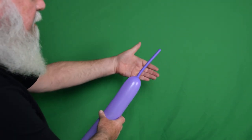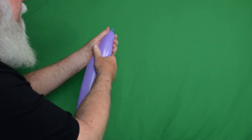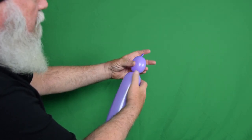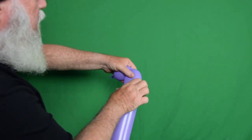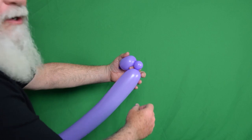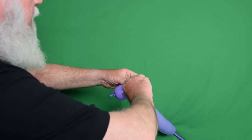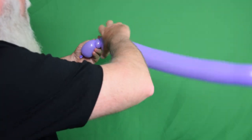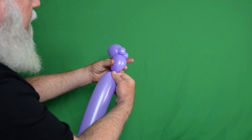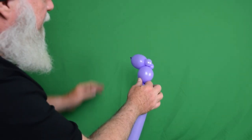We're going to start off with our Lilac 360. I've blown it up almost two hand widths, not quite two hand widths. We're going to start off by making — make sure it's soft, so give it a squeeze — about a two and a half to three finger bubble, and then make a little small bubble, about the size of a 260, not a very large bubble. We're going to make that into a pinch twist, then split that pinch twist and wrap it around to secure it. Keep working it soft — 360s and larger balloons in particular, making them soft will help prevent a lot of popping.